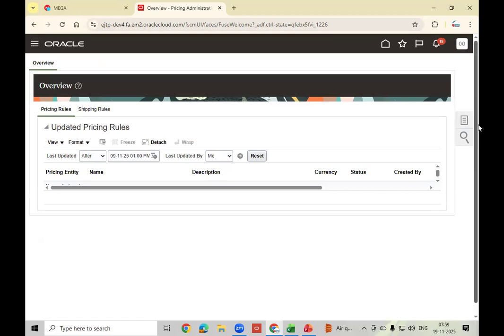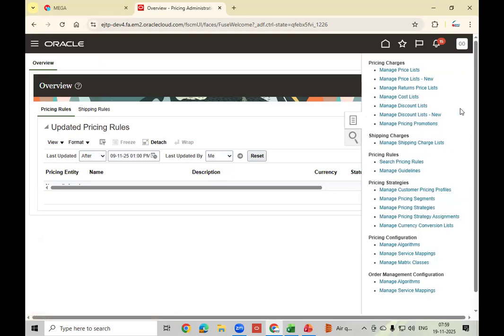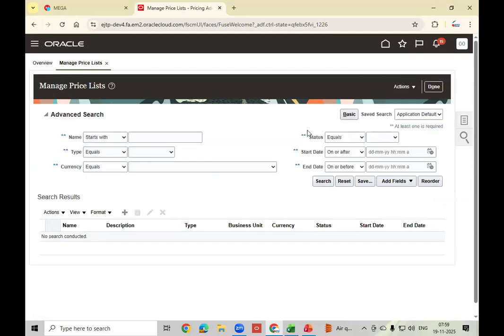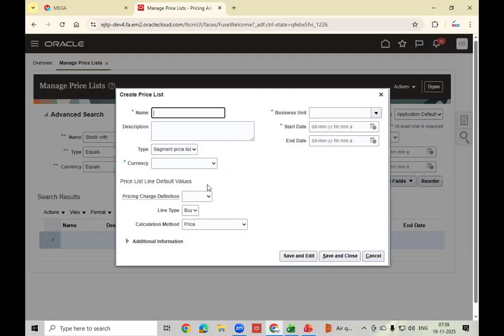Here go to the task list and click Manage Price List. Click on this, create new, and select HN_INR price list, Indian rupees.